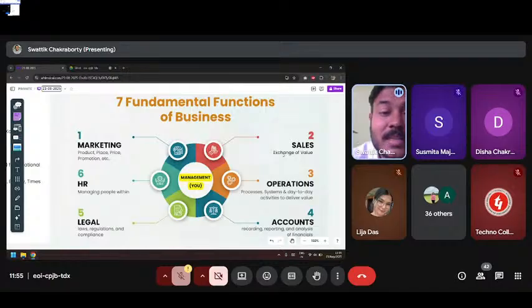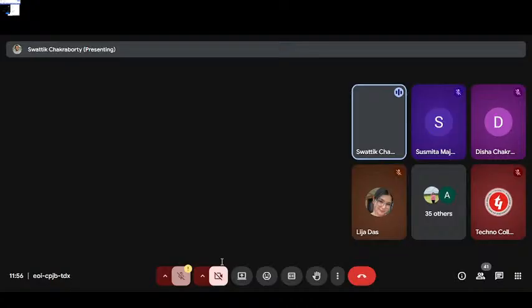Sixth comes the HR. It's a thing that we generally look after once a certain stage has been crossed in a business. Before that, the founder or the owner seems to manage the HR part itself, basically managing of people. And the 7th function is the management. Now, when getting started, management primarily is you, the person who is actually managing all these functions. But with time, you need people to manage all these functions. Else, it becomes a messy business, basically. So you don't know what you are doing. You are just spending time and spending money and not even calculating what's the profit or the loss. So these are the 7 fundamental functions of business or any idea.